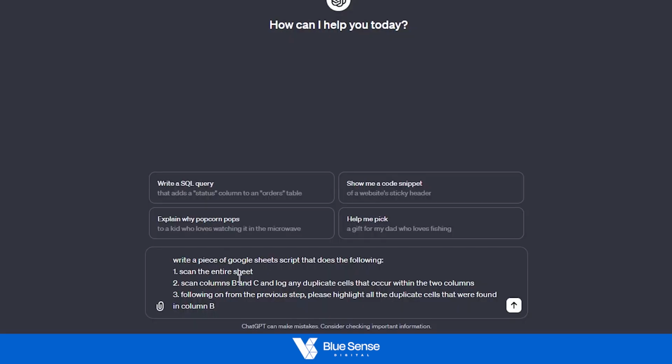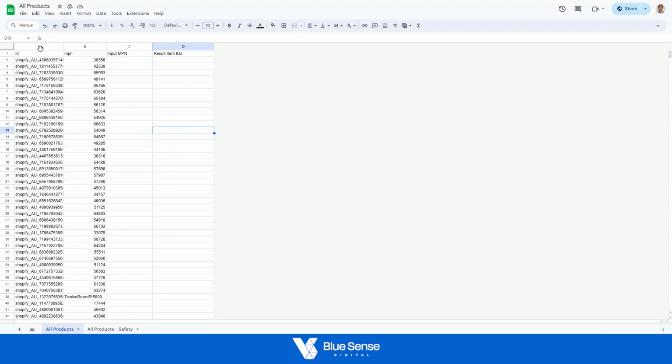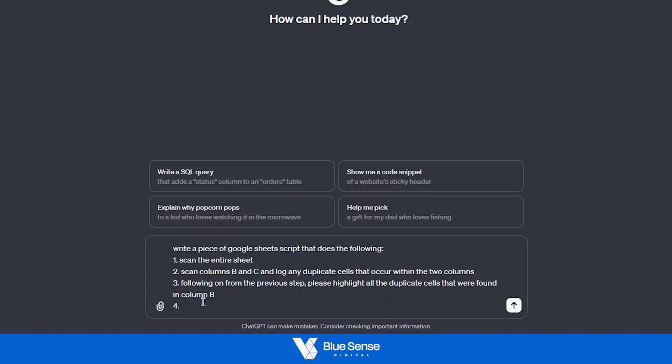Then the next step is, essentially, we want all the cells in column A that correspond to the cells in column B. We want those highlighted. So we'll translate that into a command here.